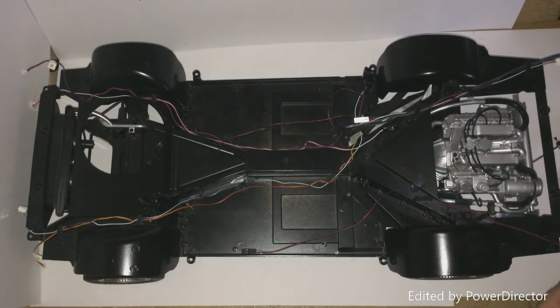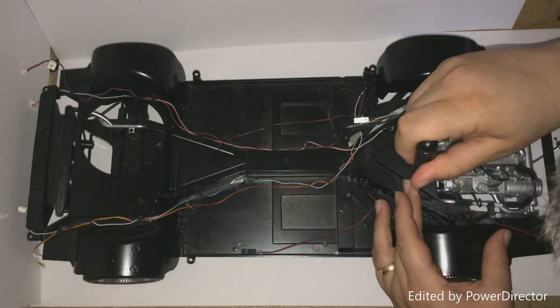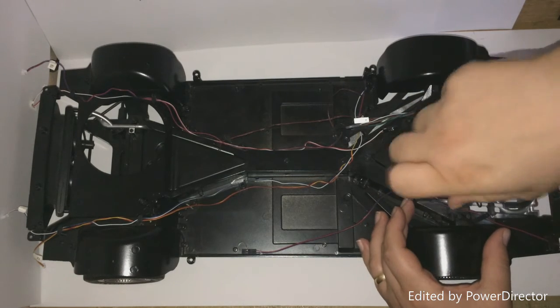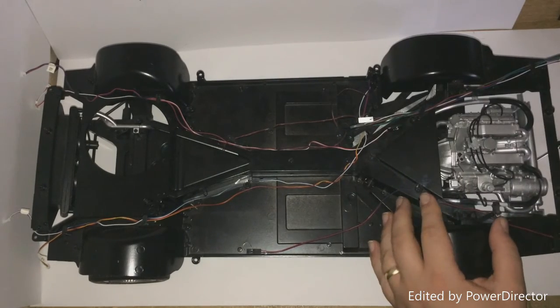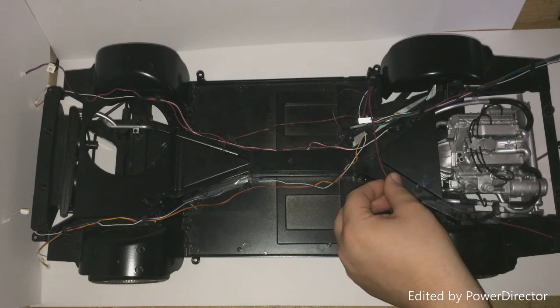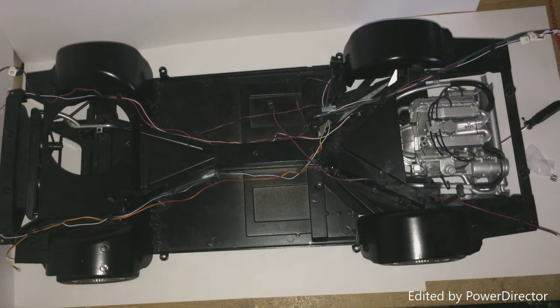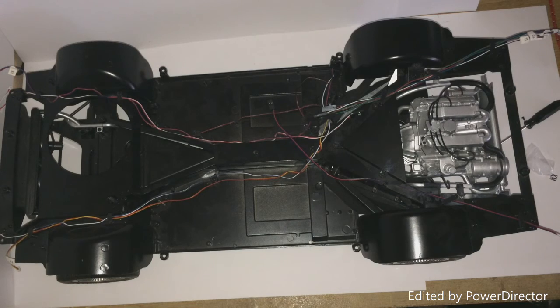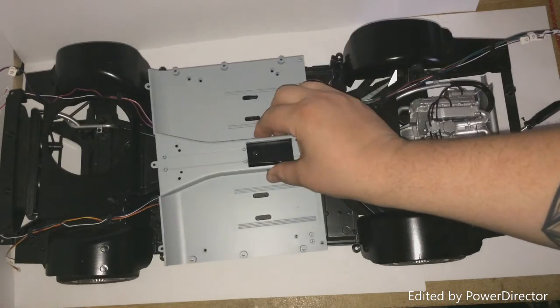So that goes in there. Let's see if this one actually works. Getting somewhere! Okay, so this one needs to be pulled out slowly and then go across like that. And basically that's it for this issue — very fiddly, as you can see. The wires are out and they're all plugged in.